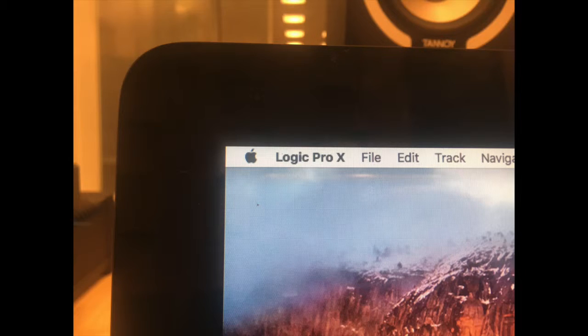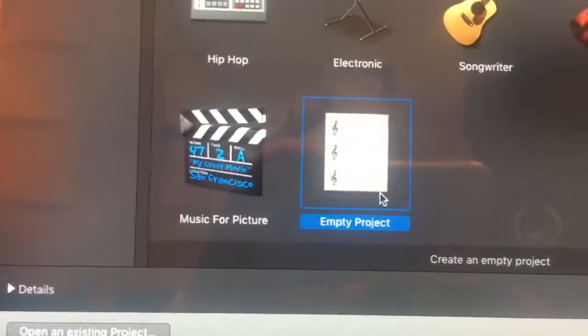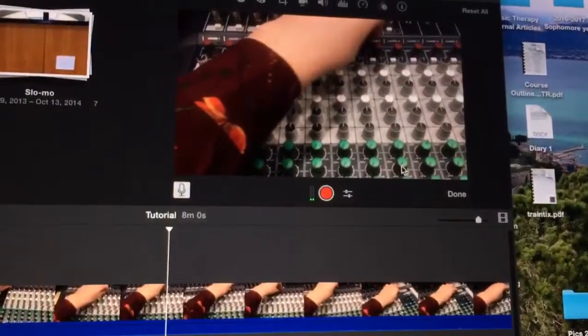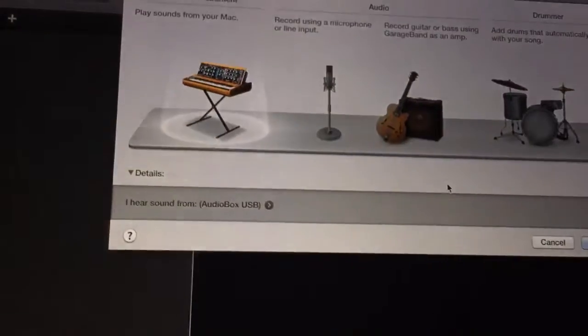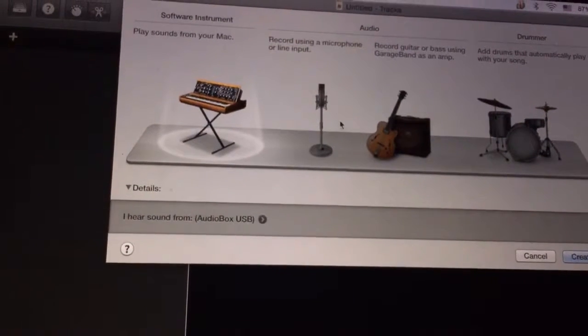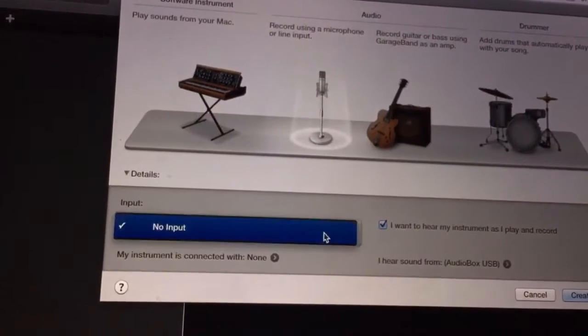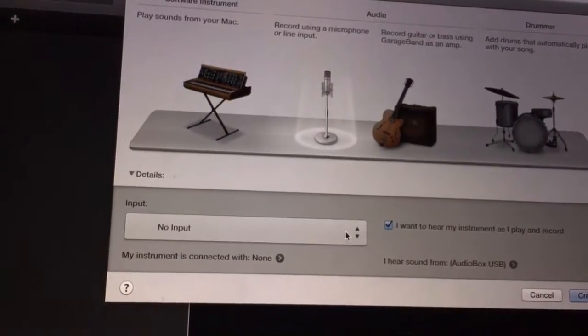Next, it's time to open up your recording software. In this tutorial, we are using Logic Pro, but you can use any software you are comfortable with or that you have used before. You're then gonna open an empty project. Then you will make sure that your input is into line 1 because that's where your microphone is hooked up to. From here, you can start recording.